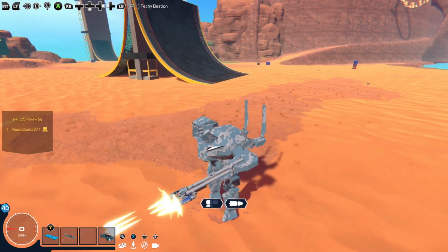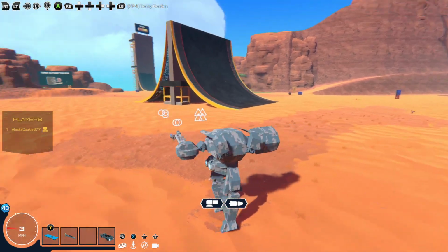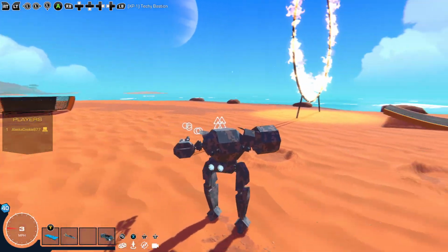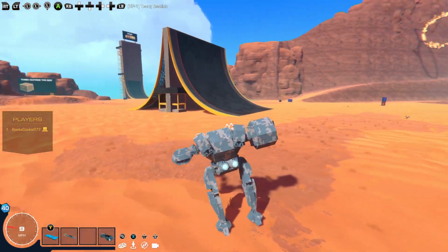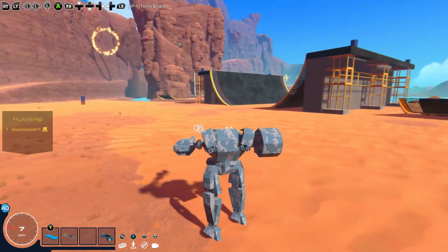And if you look closely, you can see some recoil there. Got the turret mode. Yeah, I gave up on the turret mode. See how bad it is. It is pretty cool though.